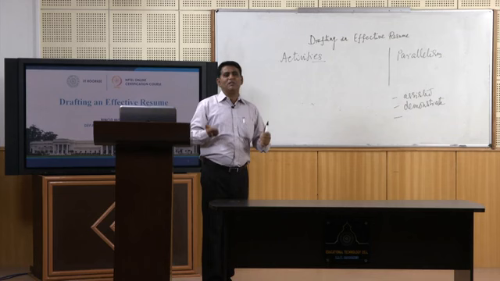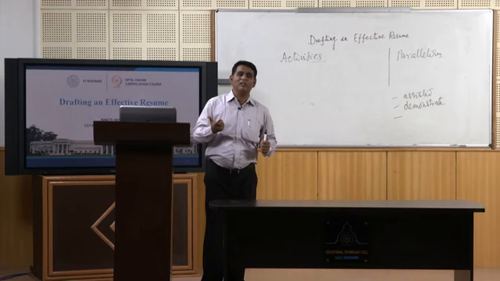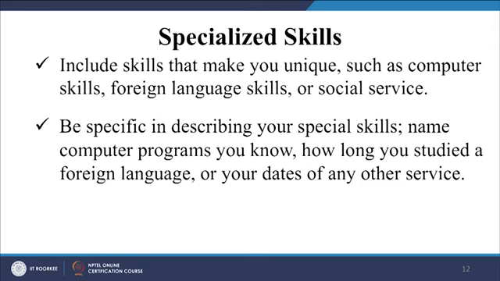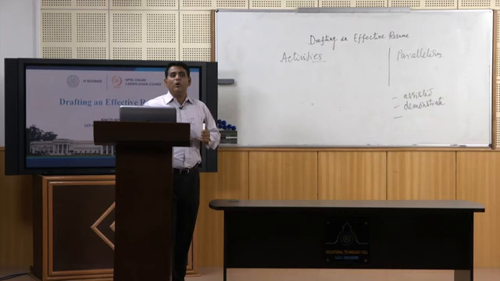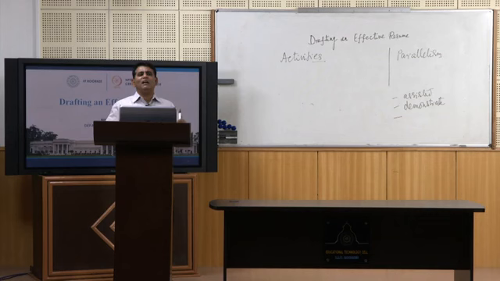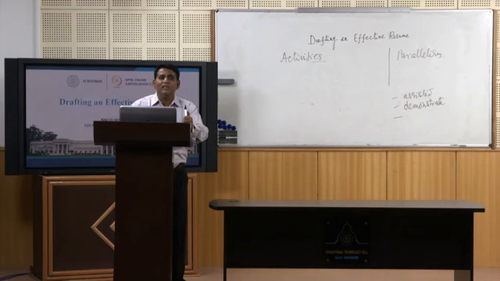For example, somebody knows two foreign languages, German and French. Naturally, his chances in a multinational organization will be better than those who are simply confined to English and Hindi. Suppose somebody has also an experience of social service. Somebody has also an experience of NSS activities. So we derive from them that he can go an extra mile. Somebody who also thinks about the welfare, because in many organizations you will find that they have certain welfare action sections, they have actually the centers of well-being and all. Now, if all these things are there, why can't you stand a chance if you are having these qualities?